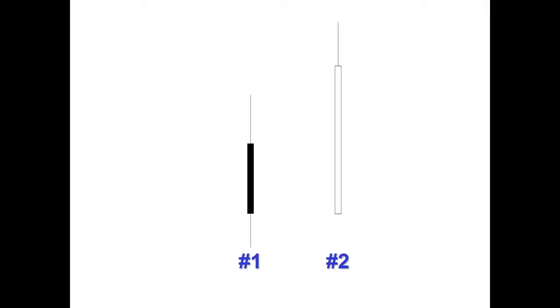Here is a bullish engulfing pattern. It's a 2-bar pattern. Bar one doesn't have to be, but bar one is usually down, open to close down. Bar number two is usually up, open to close up. It gets its name because bar number two's open-to-close range totally engulfs bar number one's open-to-close range. That's where you get the engulfing title. Now, what we want to see is bar number two colored green. Bar number one can be green, but it really doesn't matter if it's red or green. We just need to have bar number two green.